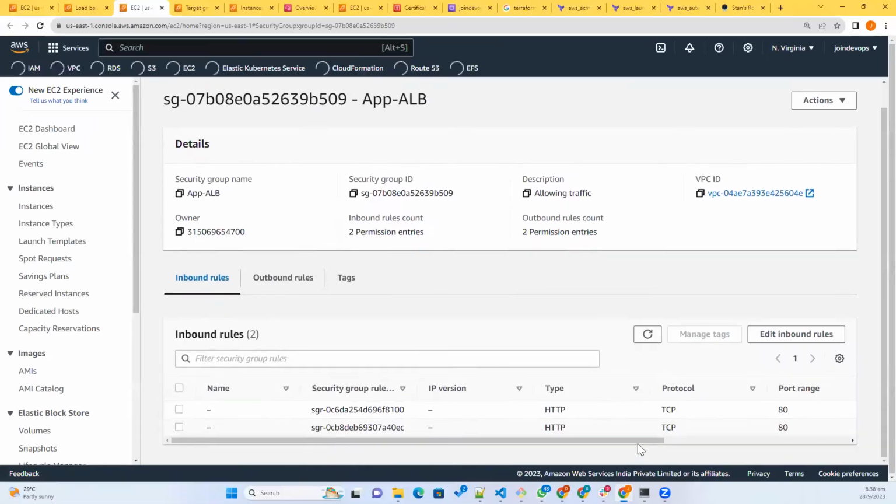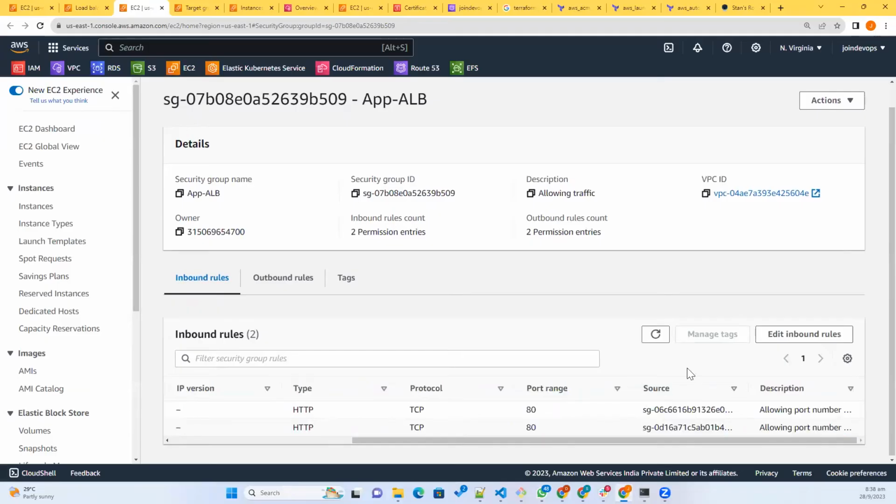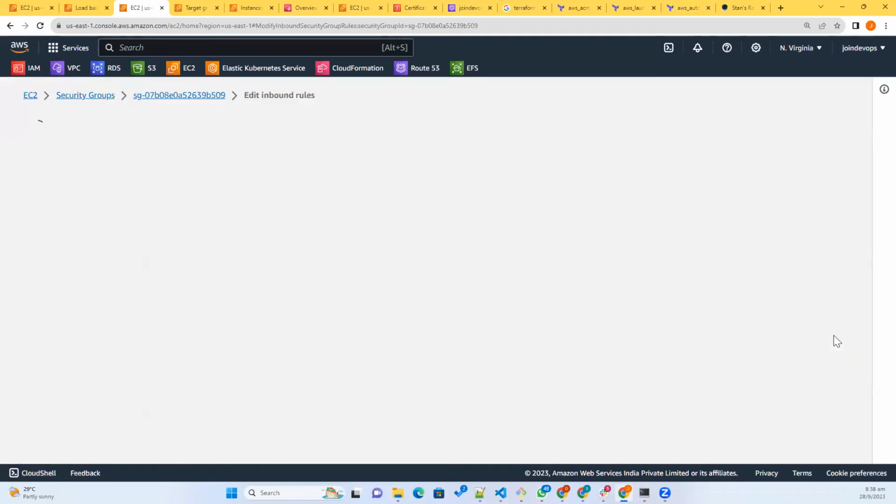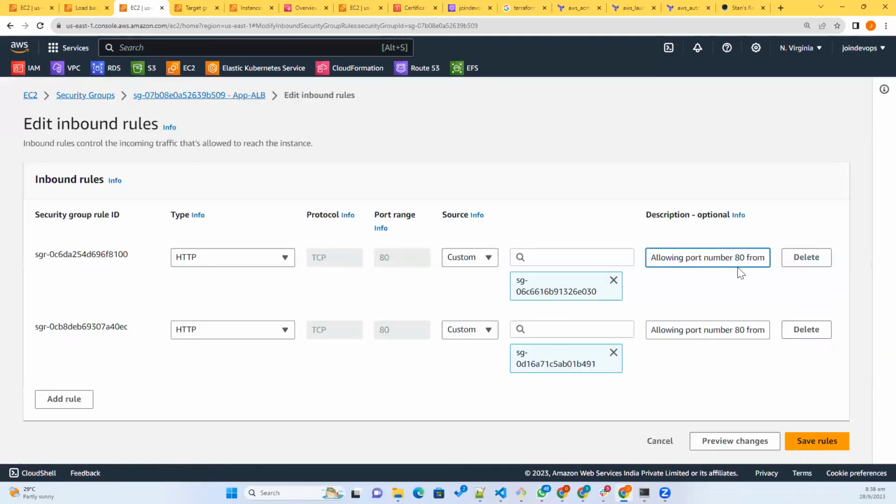So this is allowing port number 80 from what? Port number 80 from web, and port number 80 from VPN. What is this web?